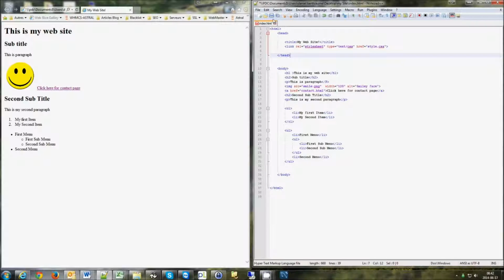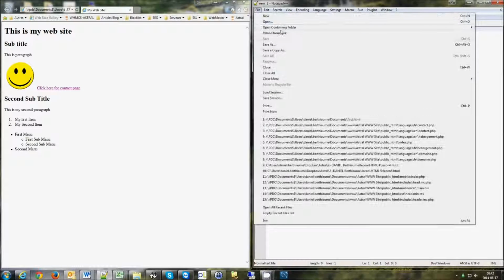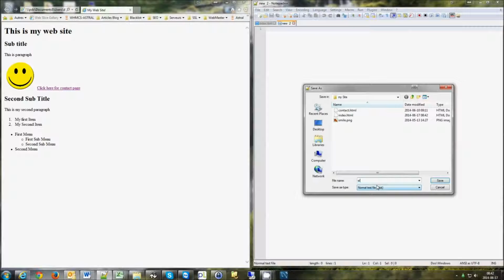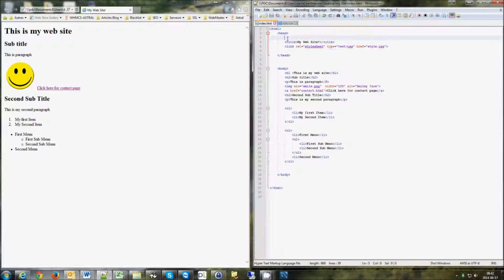So here we go. Now I'm actually including a style sheet which is going to be a text file, and it's going to be called style.css. So let's save here. It's already saved. I'm going to be creating here my new style sheet. So I'm going to save it as style.css. Here we go. So now I have my style sheet right here, and this is my main document.